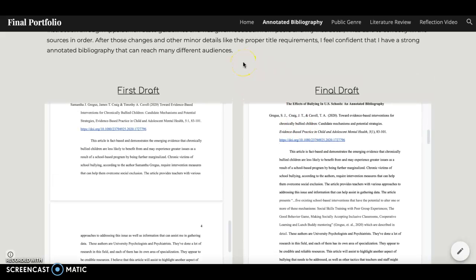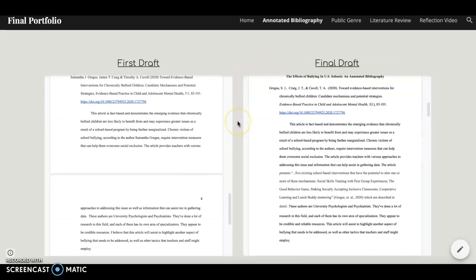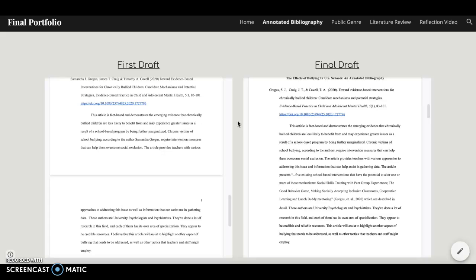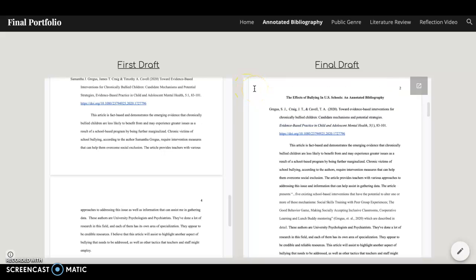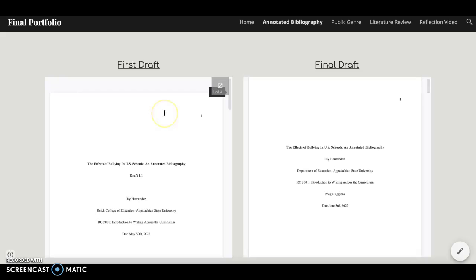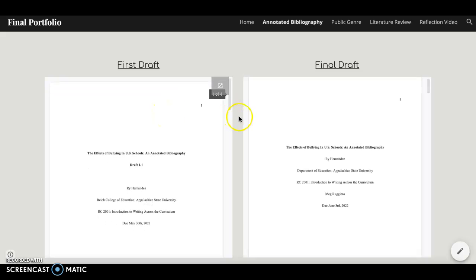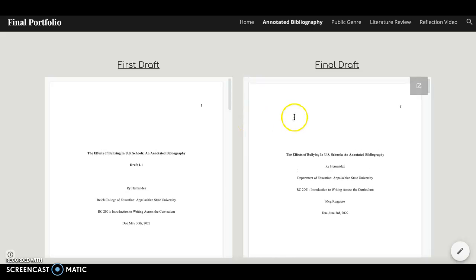I feel that I made those revisions that were given to me, of making sure that I'm specific with the in-text citations being correct, and adding links to where I need to, adding more information. And so I feel fairly confident that my final draft achieved what it needed to by providing information on the effects of bullying, and allowed people, or readers, to go to the correct sources that are with my annotated bibliography.